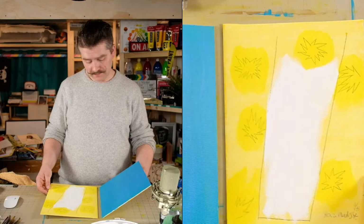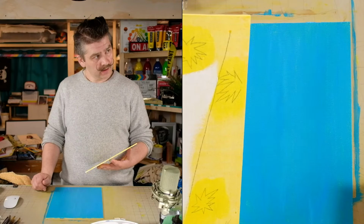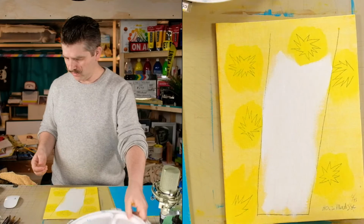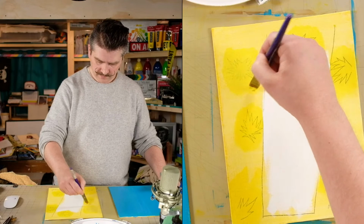Okay. So how about let's get this blue a little bit closer to where we want it to be. I guess, you know what, I'm going to actually put the yellow on here first, because that can start drying. I might have to just run and get the hairdryer that I use for my mustache. Oh, well, all of this dries. So here, I'm just going to put another layer of this cool yellow.